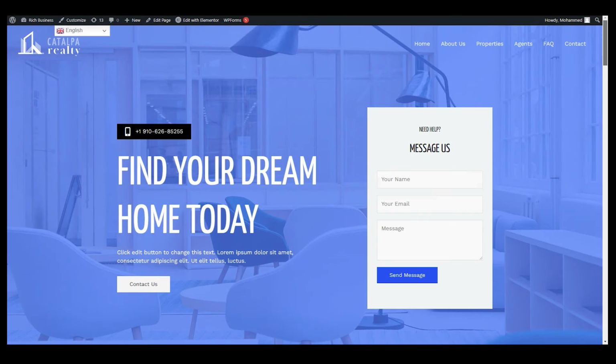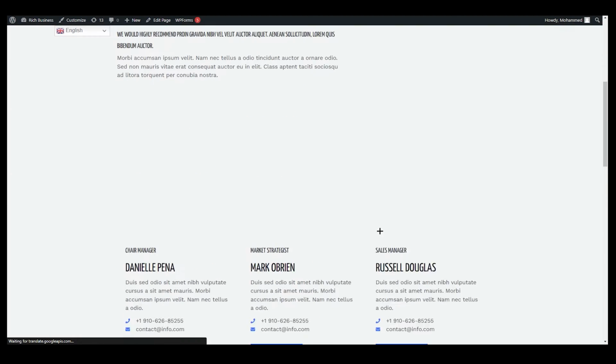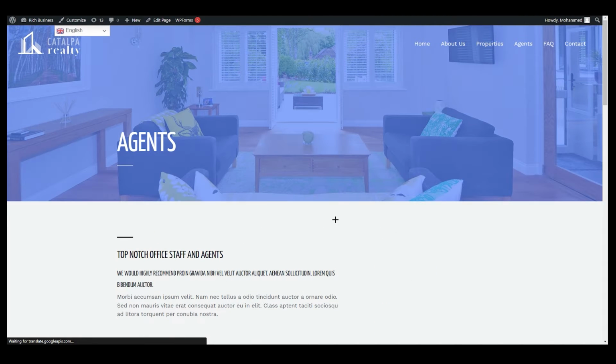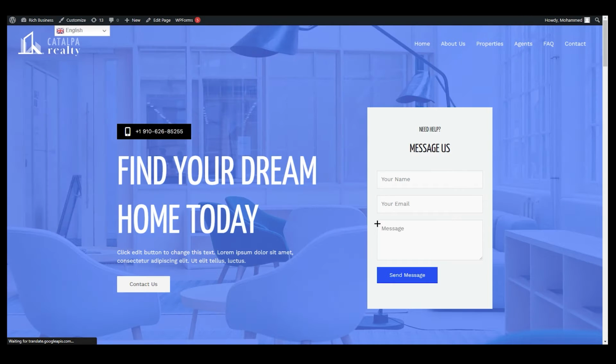But what if I am here at agents and I was looking for some agent, but I need some information? I want to message someone. So how can you do that? Obviously, you can click on contact and it will take you to the contacts. But what if I add a message section on top, and if I click on that, it will take me right to the home page, on this area, on this section? So that would be called an anchor.